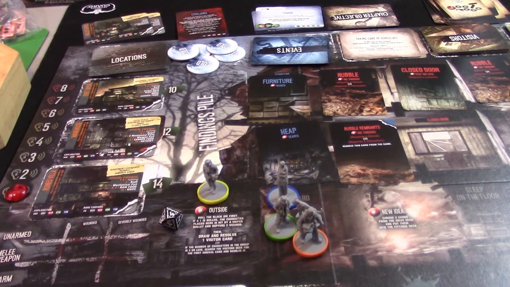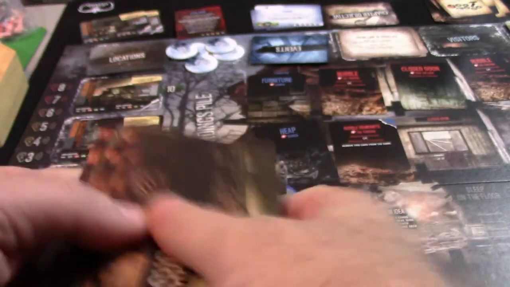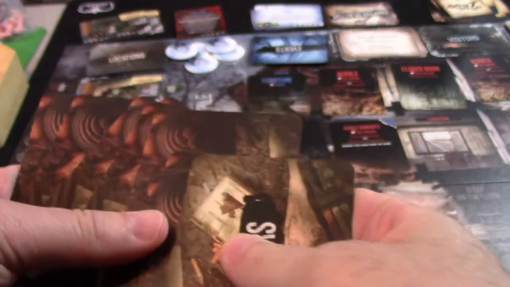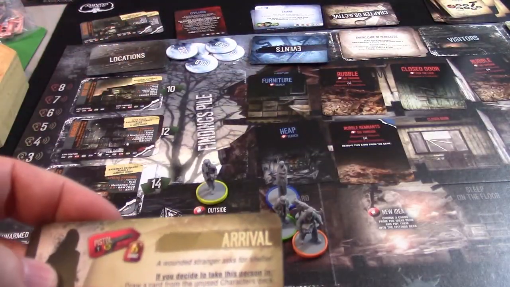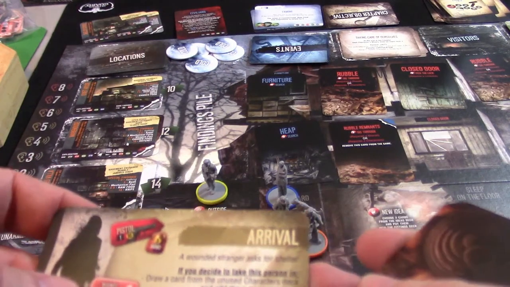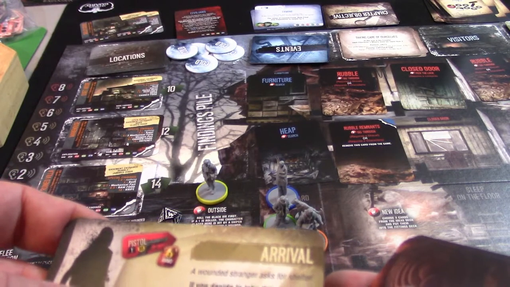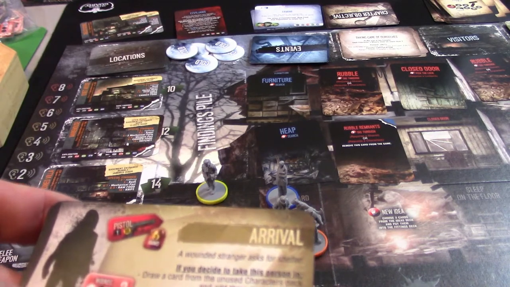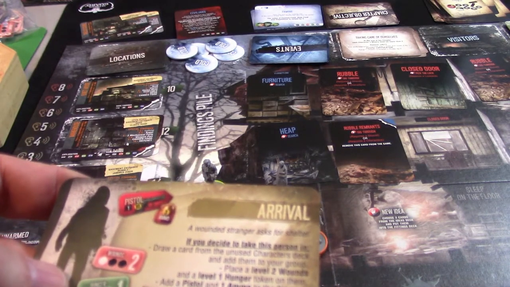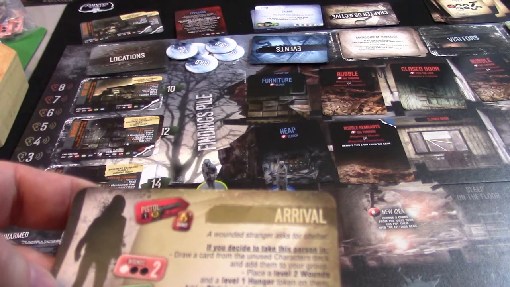Now we get to draw and resolve a visitor card. So let's get the visitor cards out. We're going to draw those. Hopefully this visitor is a nice, kind individual who will help us and do some good stuff. Maybe like the carpenter we met or something like that. But what do we get? Arrival. Okay. A wounded stranger asks for shelter. If you decide to take this person in, draw a card from the character deck, and add them to your group. Place a level 2 wound on them. Well, we can't take more than 4 people. If you decide to leave this person, you may buy any items this person is carrying, which is a pistol and ammo.